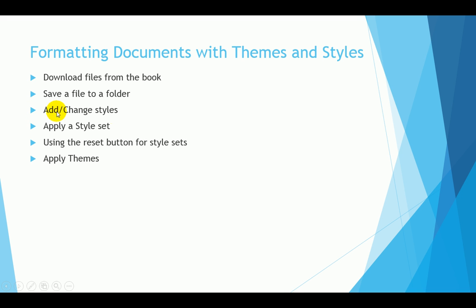We're then going to begin working in the actual lesson, which is how to add and change styles to our document. We're going to modify the style sets. There's a variety of different style sets you can choose from as well. Reset back to the default setting. And then finally we're going to apply some themes to our document.